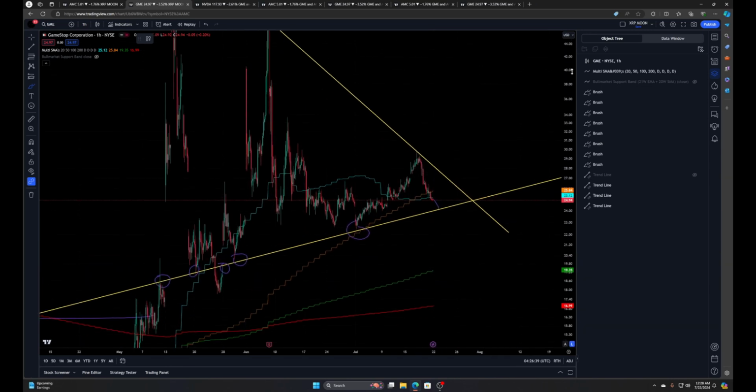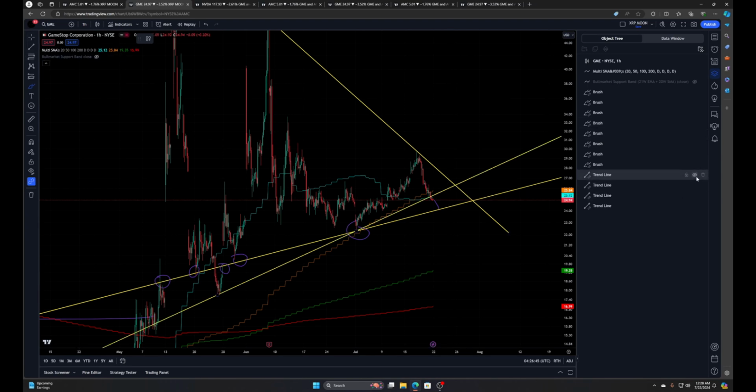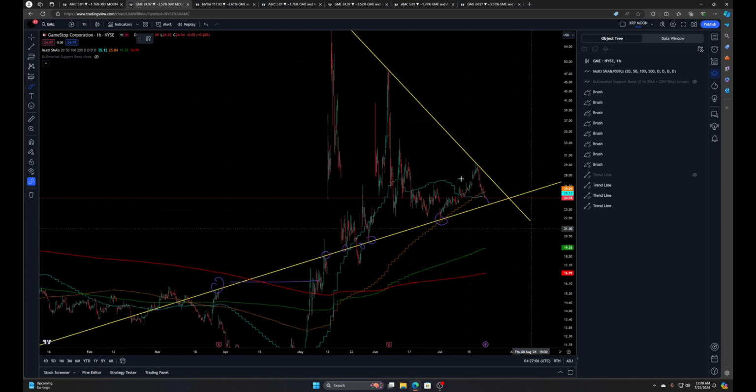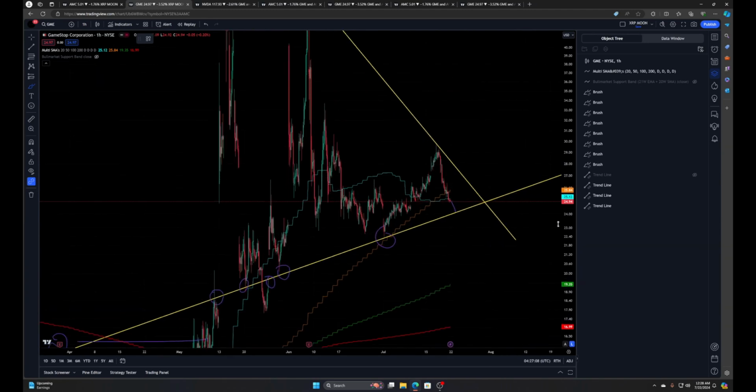So that is possible, because we just got rejected off our 20 SMA. Let's see, we do have a trend line like that, using these 2 points, but it really doesn't make as much sense to me as this trend line. If that is possible, then you're literally outside of the triangle, so you're just kind of in limbo. So honestly, I'm not a big fan of that trend line either. I think this one's the most viable for now.